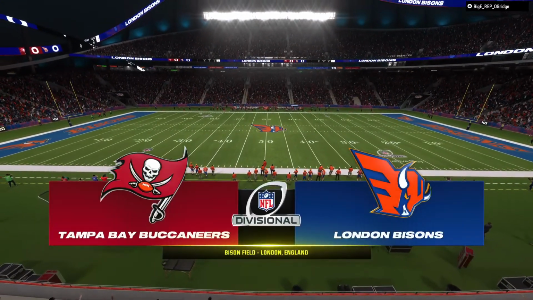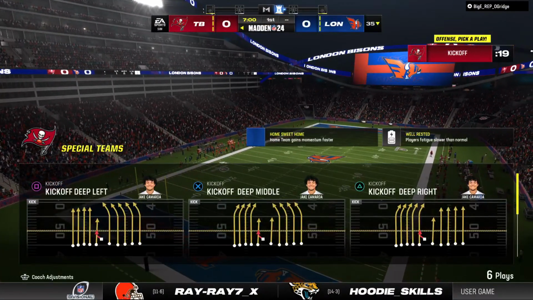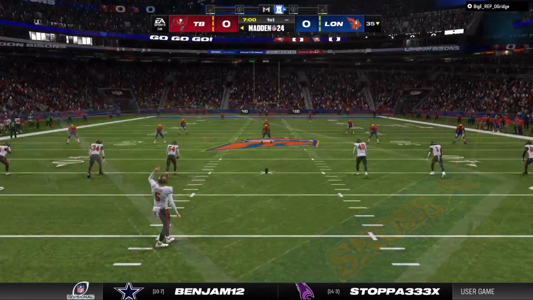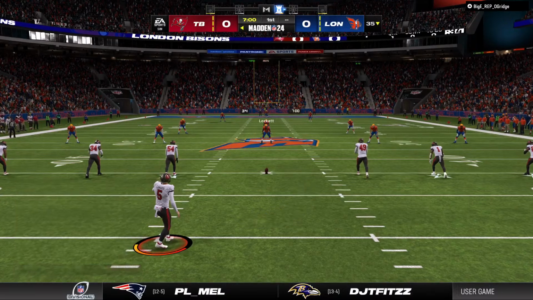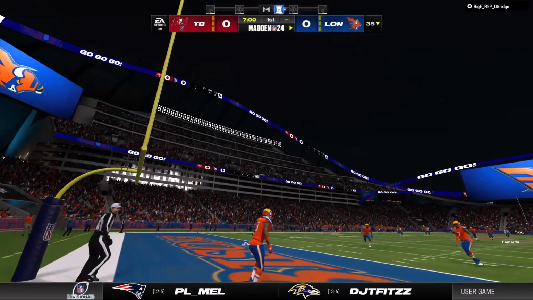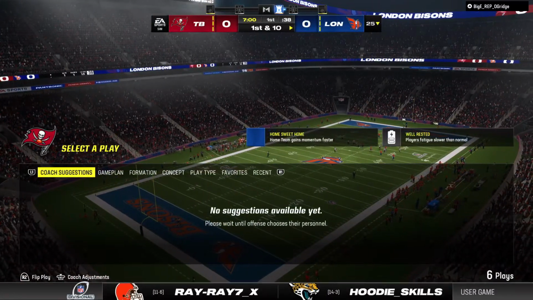EA Sports coverage of the National Football League brings us to one of the great cities of the world, London, England. Coming up, we've got an ultra-important divisional round matchup in the NFC, as it'll be the Tampa Bay Buccaneers taking on the Bisons of London. One of two spots in the NFC title game awaits the winner here as we're underway in the divisional round of the NFL playoffs. And no run back here, so they'll bring it out to the 25.